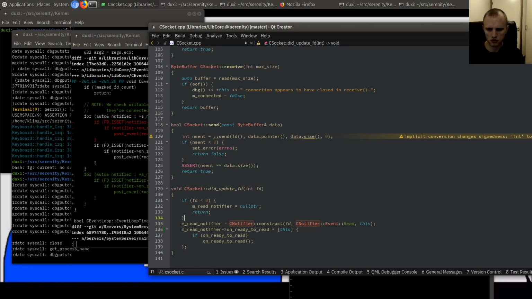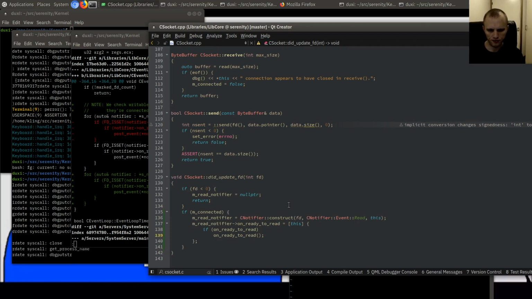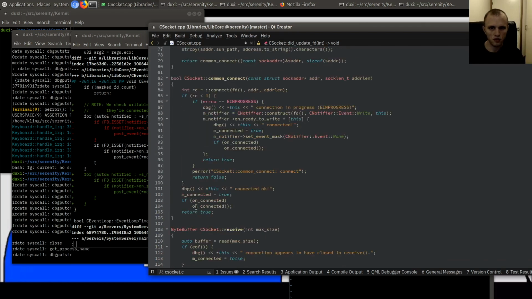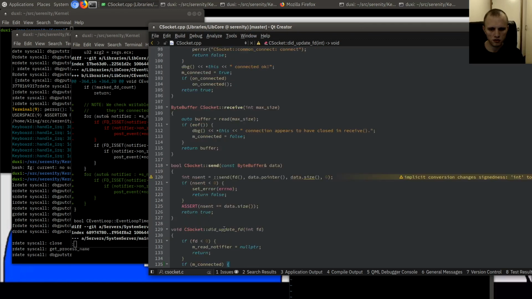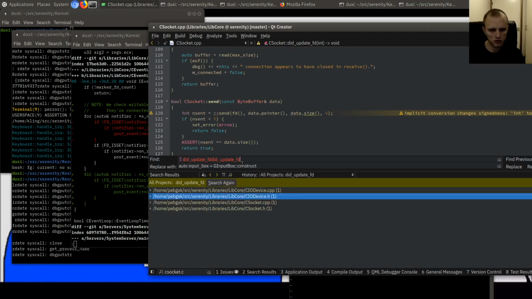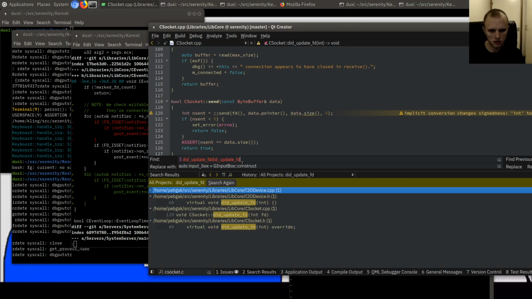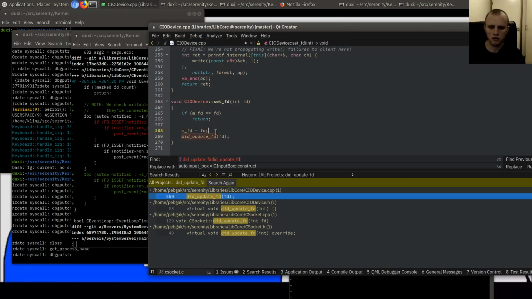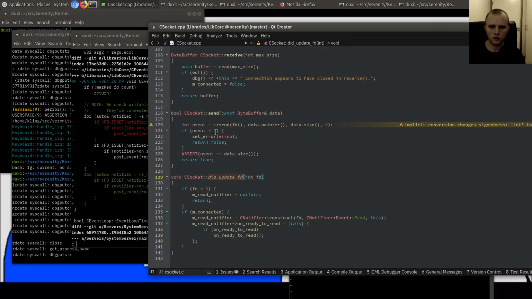So let's see, if I'm connected, then we'll do this. And then did update file descriptor. Who the hell calls that? csocket, CIO device. Okay, so then let's see if I'm connected.